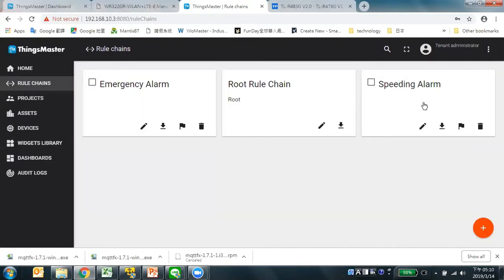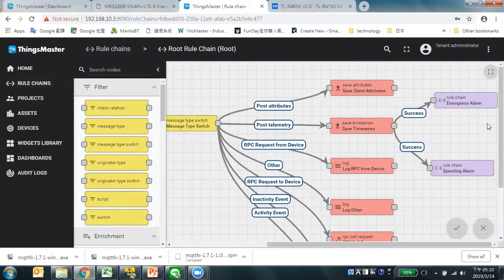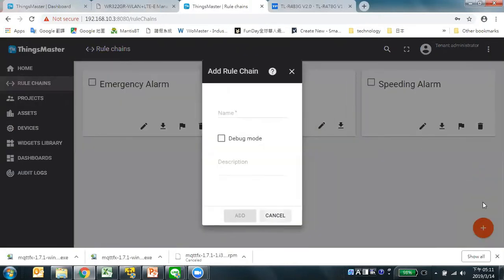And when you delete the RSSI rule chain, you can go back to the root rule chain to check. You can find the original RSSI alarm has been deleted also. Okay, so we can add from here, add a new rule chain, create a new rule chain.